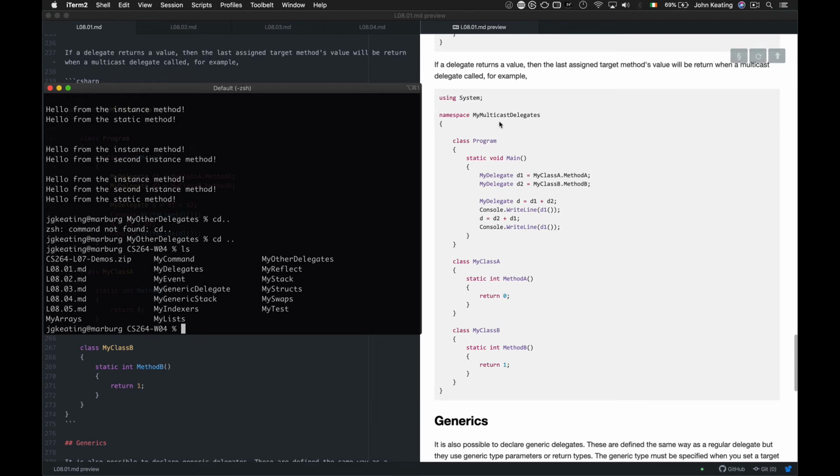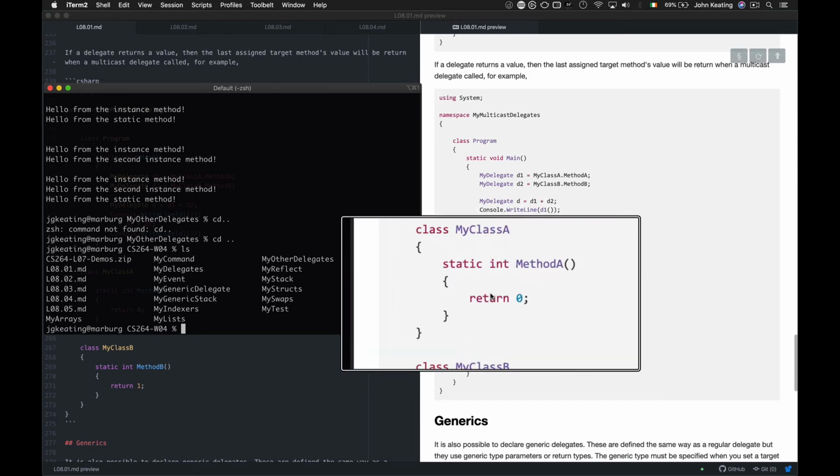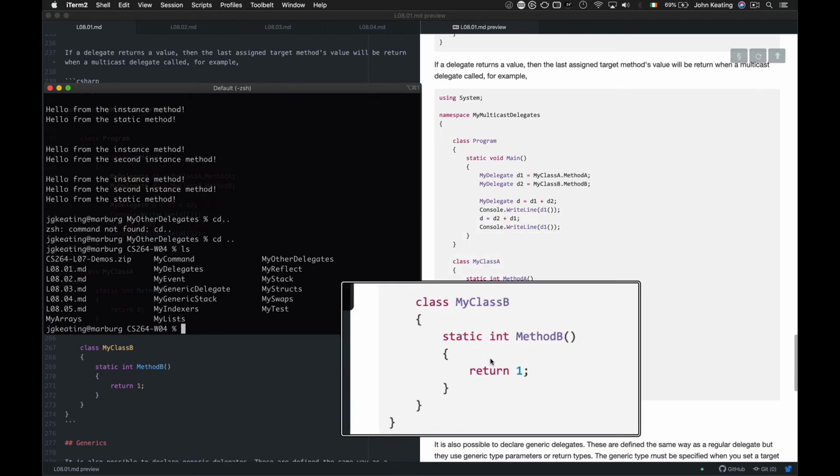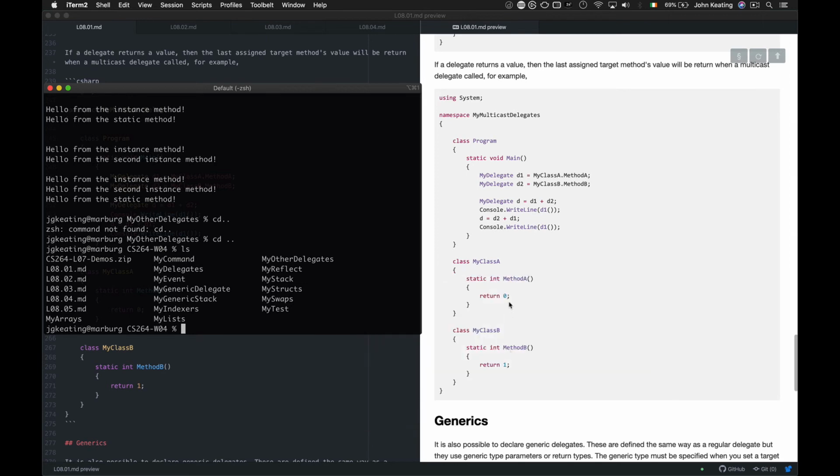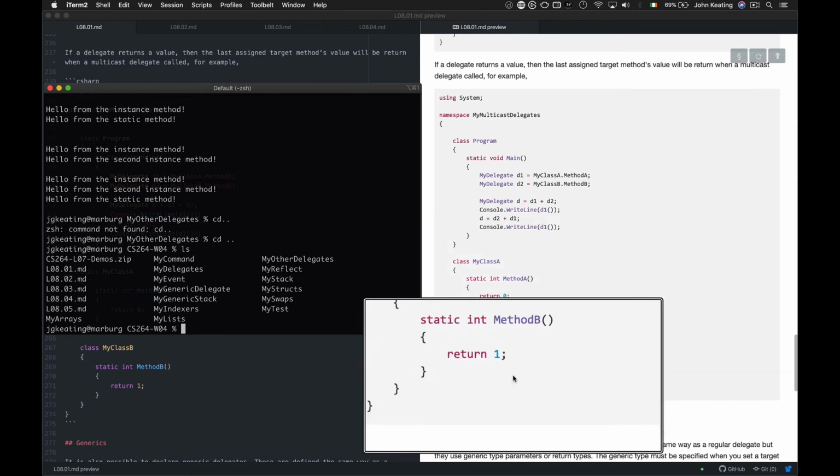Okay, so with this multicast delegate, I've created two classes, class A with a static method in here, and class B, again with a static method. One returns the value 0, one returns the value 1.